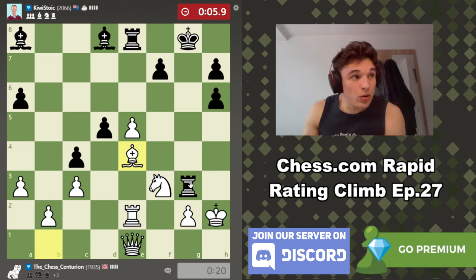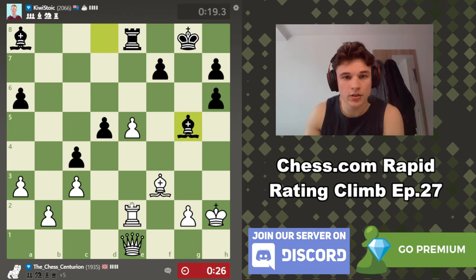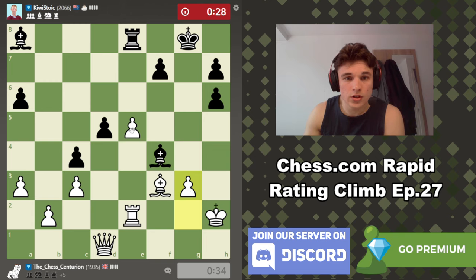Bloody hell, he made us work for that. Wow. Yeah, let me just take back with the bishop. And now we are up a lot of material. Still playing, I guess because we're low on time. Let's go queen d1 to go after this pawn. Gives a check. g3. You can take this if you want. Yeah, but now you're pinned.